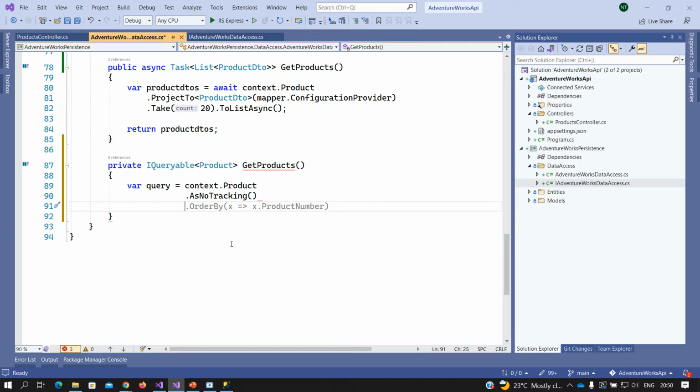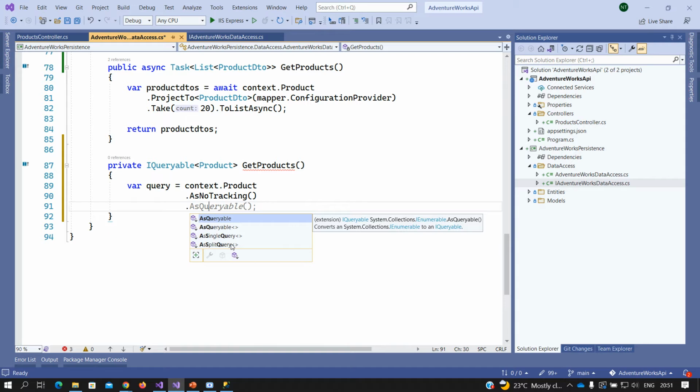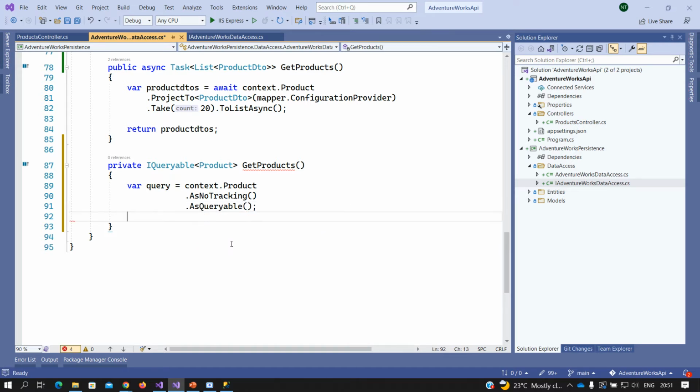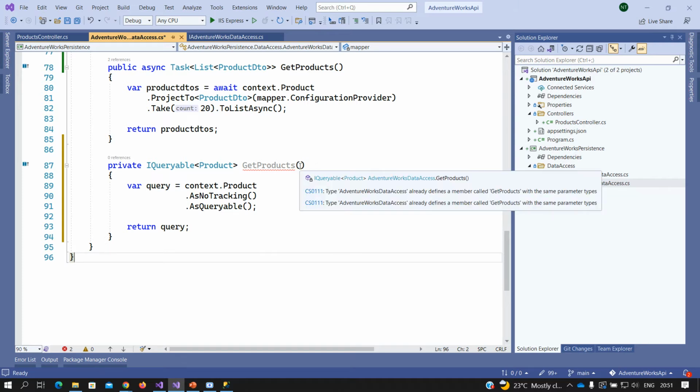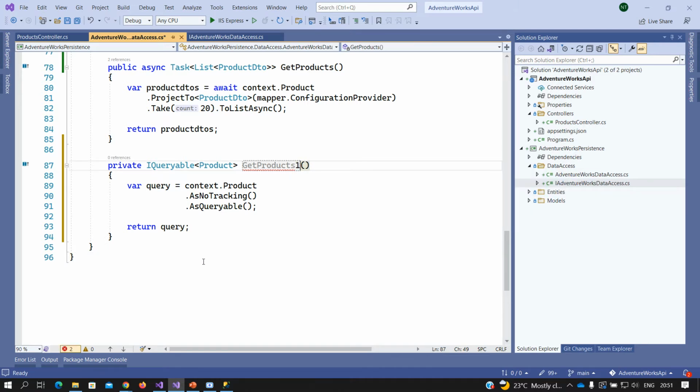Dot AsQueryable. Okay, and then I'm going to say return query. For now, I will just say get products one.